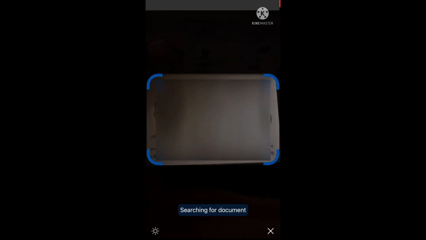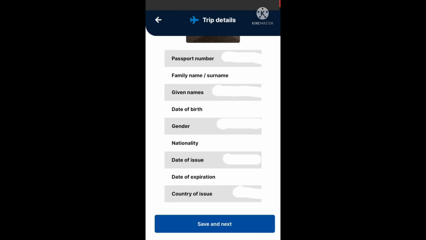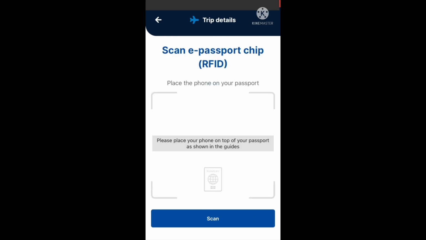So have your passport page open and ensure that it fits within that blue box there. And once it has been successfully scanned, the box will turn green. And then you will need to review your passport details. So go through, ensure that everything is correct, and then save and next. And next we need to scan the e-passport chip or the RFID.